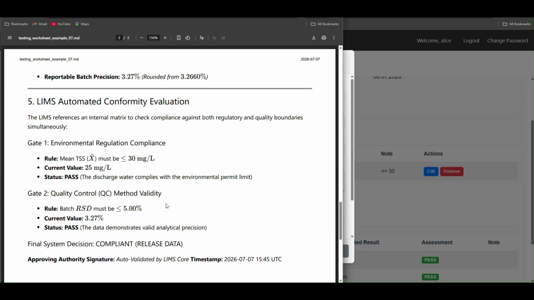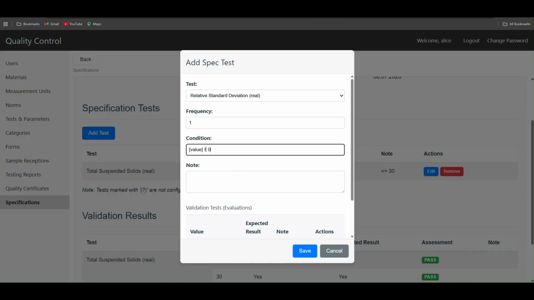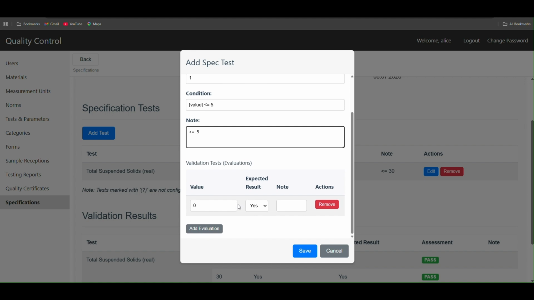For the next one, the value must be lower or equal to 5%. It must be lower or equal to 5. Okay. Let's add some validation tests.